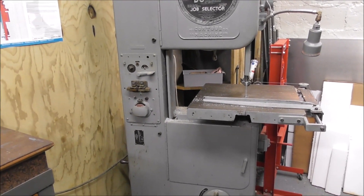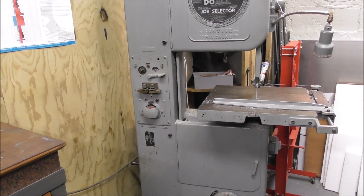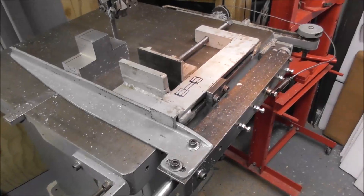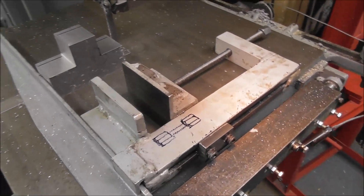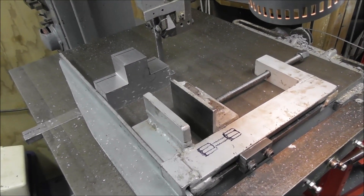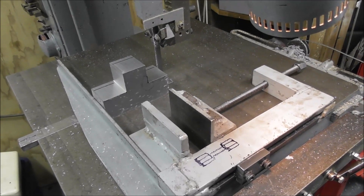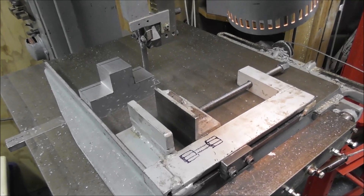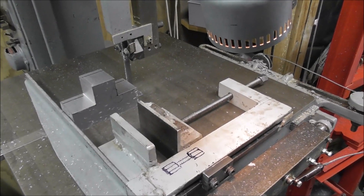I still retain the toolmaking bandsaw application, but I'm just putting it forward as a possibility to consider if you've yet to buy a bandsaw — this option is extremely versatile. Ultimately you probably want both a cutoff bandsaw and a vertical bandsaw, and a cutoff bandsaw may be better for your application if you're doing only volume production work. This setup with a gravity power-fed fence pushing a vice allows me to use it for production cutting of parts. It'll run automatically while I'm away doing something else, one part at a time, though I do need to attend every few minutes to feed the stock bar through for the next part.